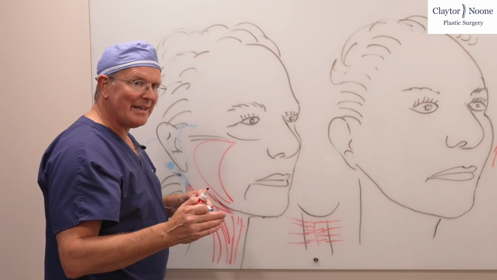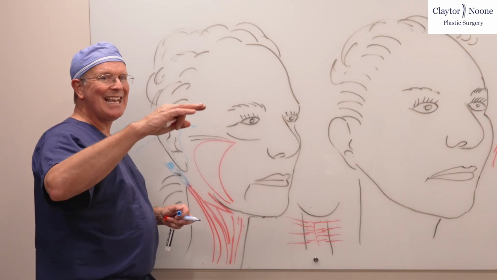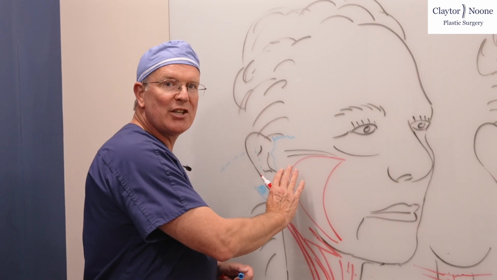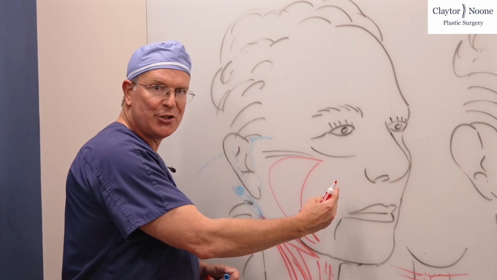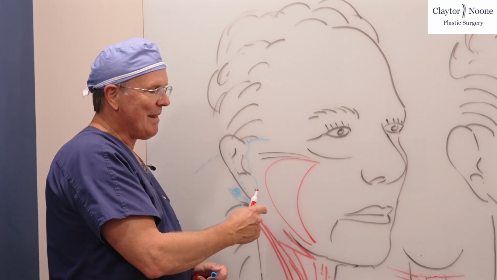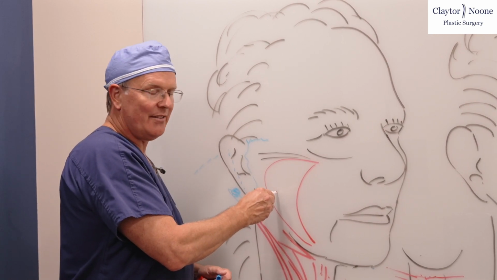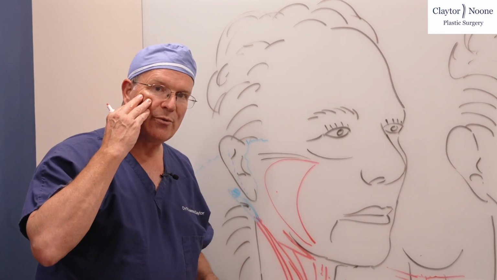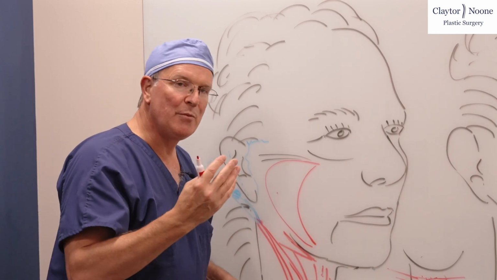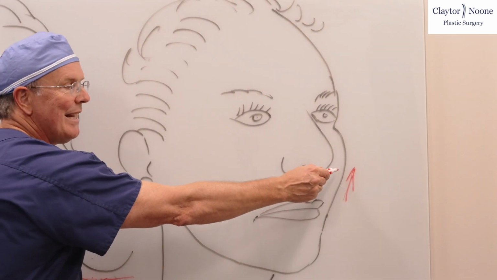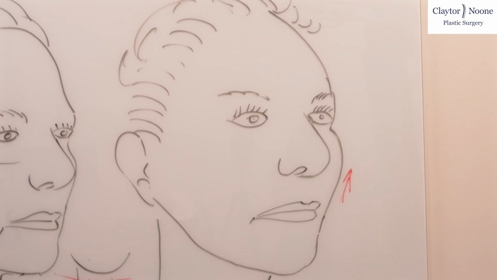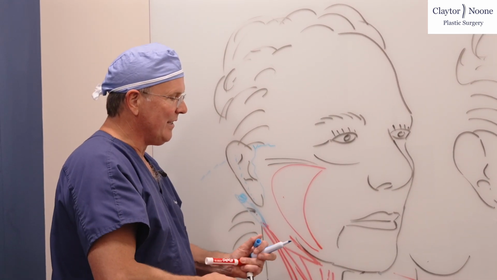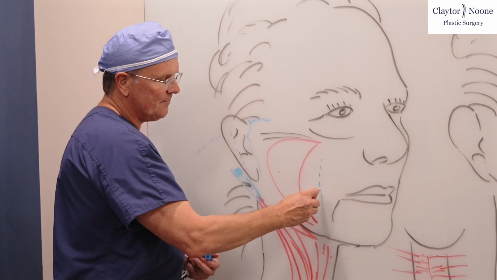We're going to dive a little bit into the difference between the SMAS plication and the deep plane facelift here. So with a SMAS plication, often you need to lift up much more tissue so that you can get at this SMAS. Because remember I said this is the non-mobile SMAS. So if you only dissect to here, you're not going to move the mobile SMAS. And if you're not moving the mobile SMAS, you are not creating this beautiful high cheek area. So you would therefore have to dissect quite a bit further out into almost to here.